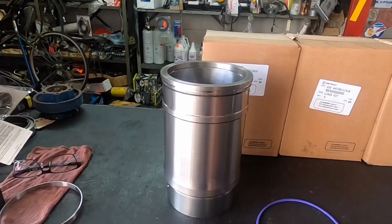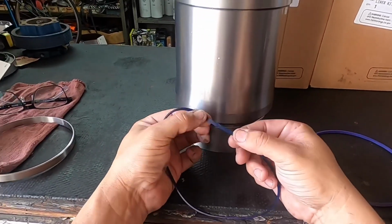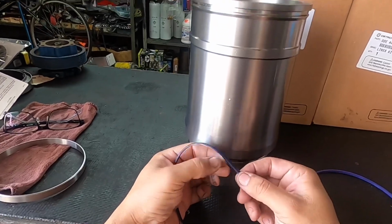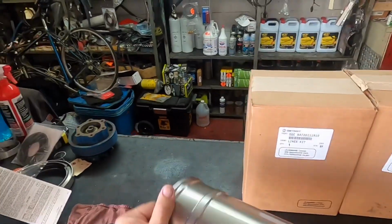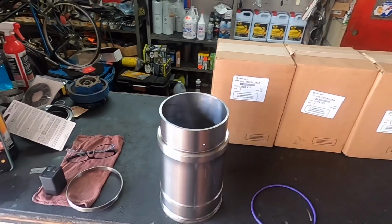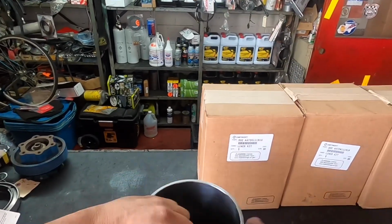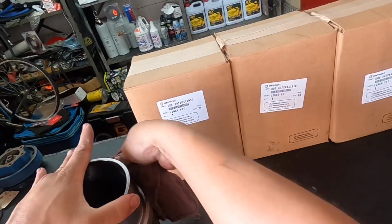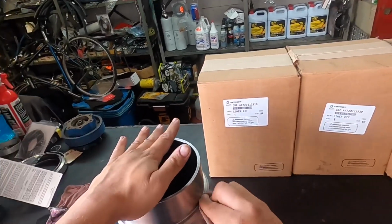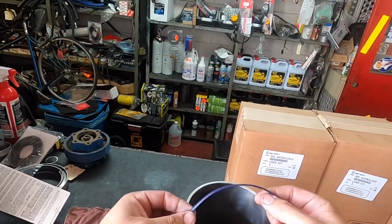You're gonna notice that on the lower and the upper, same thing, you're gonna have a flat spot, okay? Flat, then you're gonna have rounded on one end. Obviously, the flat end is gonna go on the inside, okay? So what you're gonna want to do, let's take a look there. Just clean it up a little bit. The nice thing is when they come from the factory all nice and sealed. Again, we're only using original parts. We're not going to be using anything aftermarket, okay, as far as the engine components are concerned. So again, flat spot goes in.